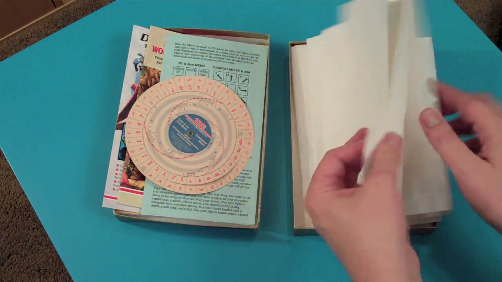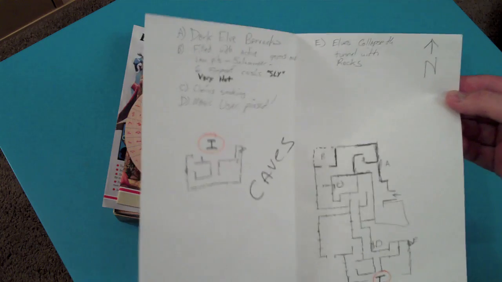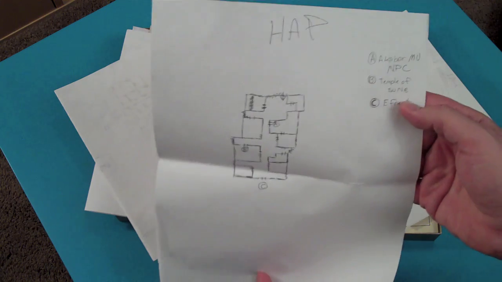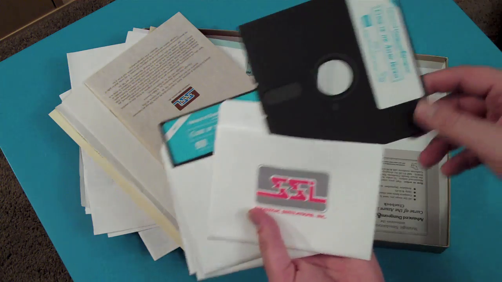But what I love about this is that I've got my old maps in here. This is back in the days whenever you didn't have an auto map and you needed to go old school and basically make your own. It's kind of fun to look at this sort of stuff back when I was in high school and college. And floppy disks.